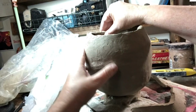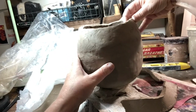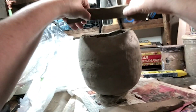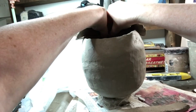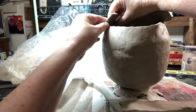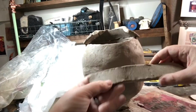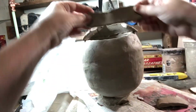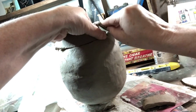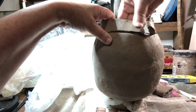Okay, so we've gone ahead and bent in the previous slab, so it's starting to curve inwards. And the next row we're going to put on there is going to be a steeper pitch still. So before I start slipping pieces of clay on there, I want to place those at the angle that I want to end up with. So it's going to take a little more kind of muscling around and patching in. So we'll do this together. You can see how we fit those in and make this start to curve inwards.